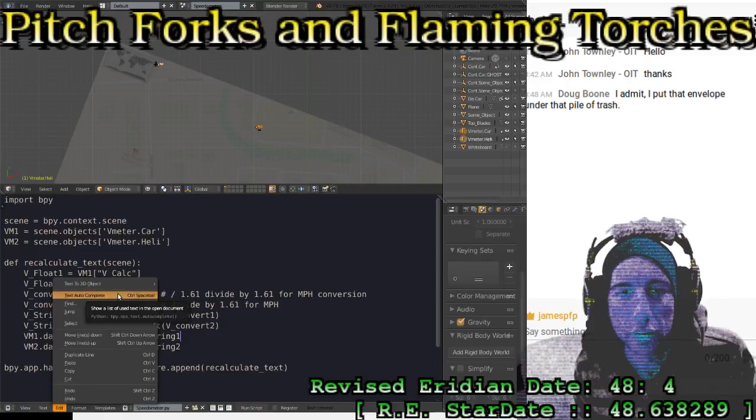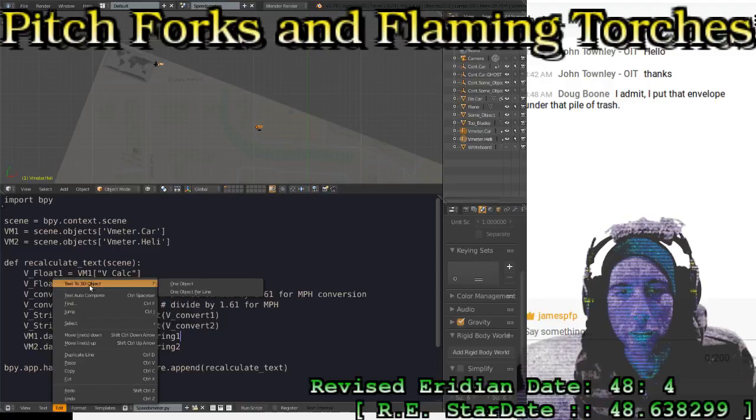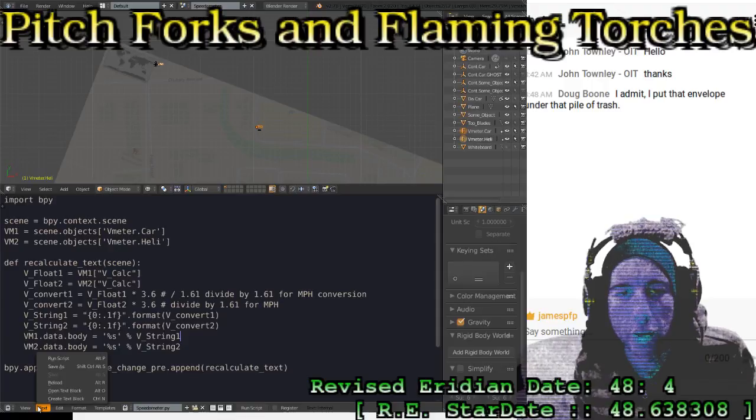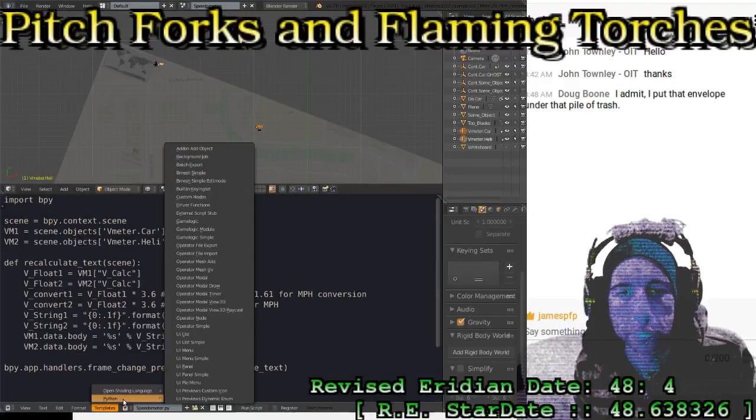Text auto-completing, control spacebar. It's pretty nice. Text to 3D object. Ooh, that's nice too. Where's word wrap? Oh, right, Python. I can get a bunch of things in like automatically programmed here.